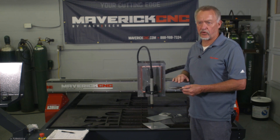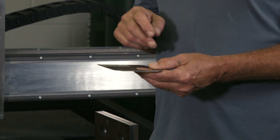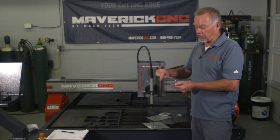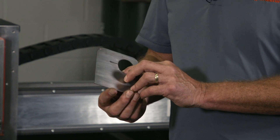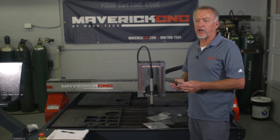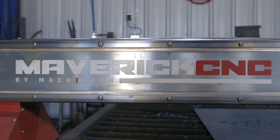You may need to adjust the arc voltage, which controls the height in the power supply — we can help you with those specs. The important thing is to do a test cut on a scrap piece of the material, do a bunch of straight-line strip cuts with the torch at a fixed height, and change the speed on every one of them. Increase the speed maybe five inches per minute each cut, then look at your cuts. You'll see an improvement as the speed changes — keep going in that direction until there's minimal dross at the back of the cut and the best cut quality. You can develop your own specs. Alternatively, call the experts at Maverick CNC or Hypertherm's tech service department and they can get you dialed in pretty close on materials not listed in the manual.